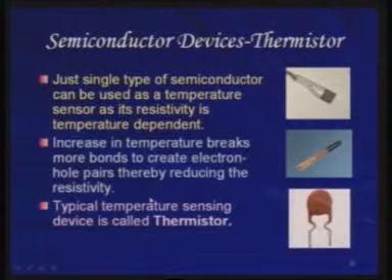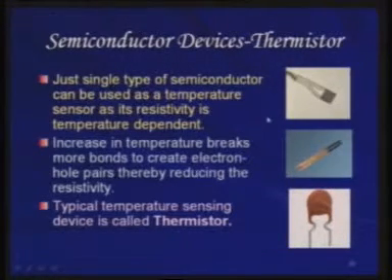Now what is the use of just one kind of semiconductor? For example, as we saw, the resistivity of a semiconductor can be determined by the temperature, because if we heat the semiconductor, then the temperature gives rise to some electron-hole pairs, meaning it breaks some bonds and allows the electrons to get into the matrix for flow. In that case, we can have a device which will be responsible for measuring temperature, and this is the one that I have shown you here.